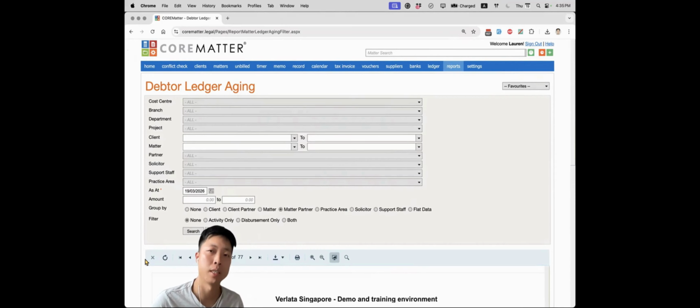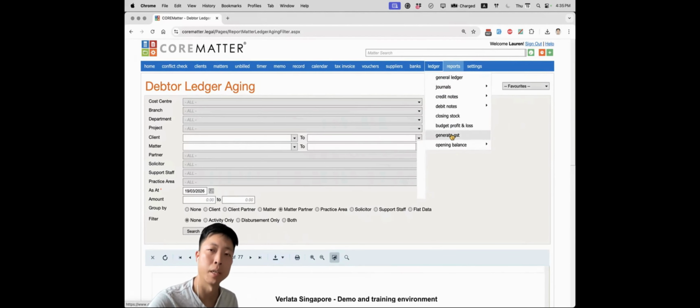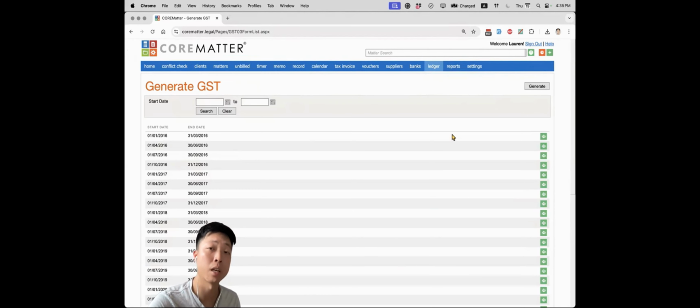to you. So let's say if I am a managing partner of a firm, I technically would have access to be able to see my accounting positions because they're all here. And the accountant or the bookkeeper can also operate in the same system without possibly having to double handle multiple systems. CoreMatter is also very compliant in terms of its GST as well as client account reporting.